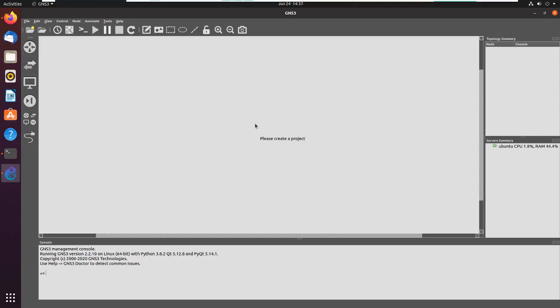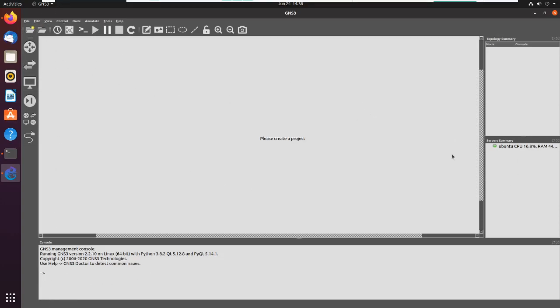The main thing is that what we are doing in GNS3 is not a common user task. You are doing more tasks than a common user, which is why most software, antivirus or firewalls will block it. The center is your workplace, and the top right-hand side is your topology summary. The bottom is your console, which displays all messages, and you can run console commands there too. This is a brief overview.